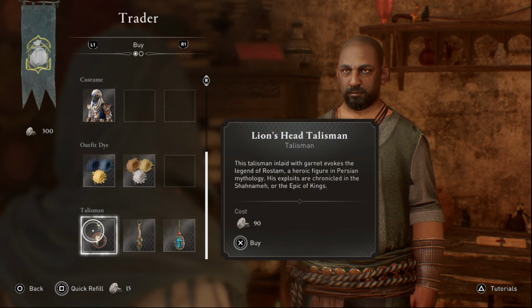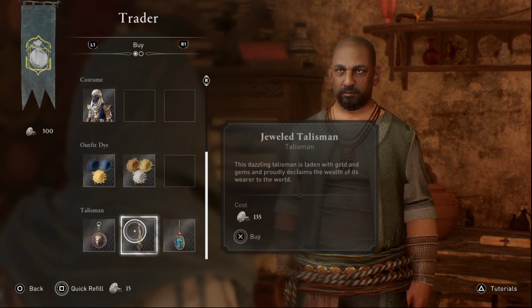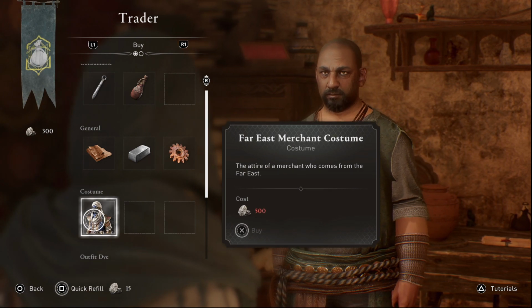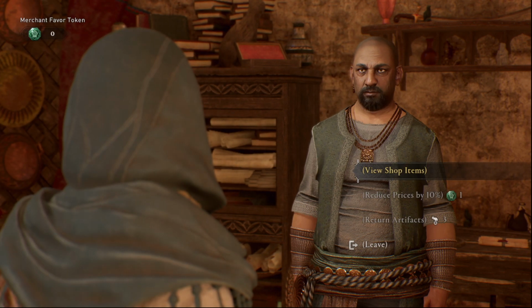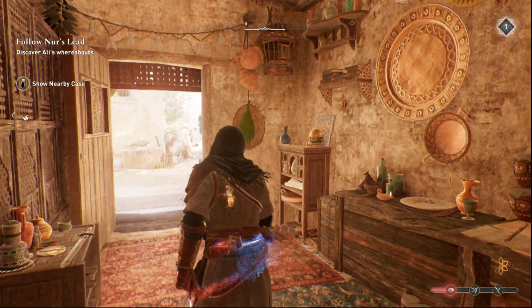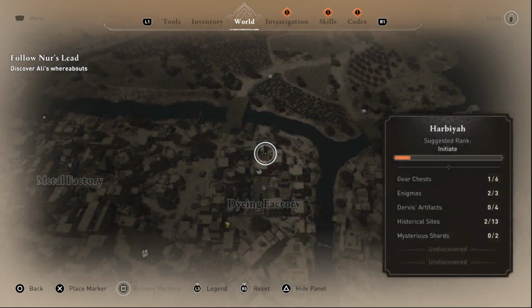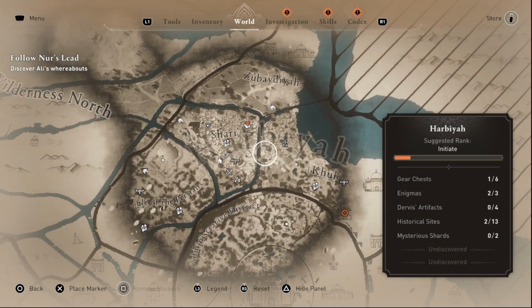We'll eventually buy all the dye that we can. Cool talismans. This costume. Cool. Better gear cannot hurt. Don't think we really need anything as of this moment. So long, old friend. May God bring... Okay. Let's... Where are we going on the map? Oh, we're going way over here. Okay.